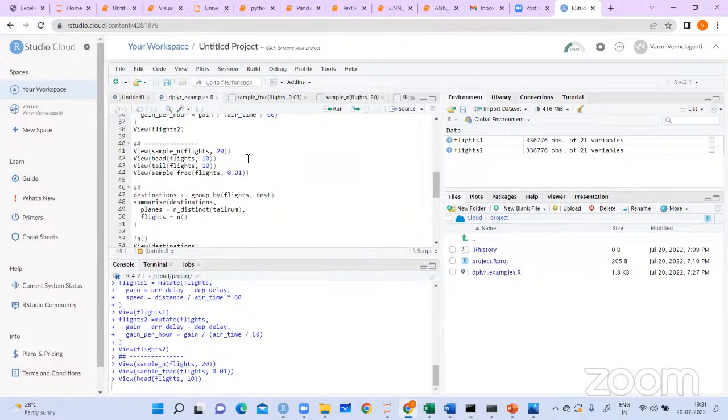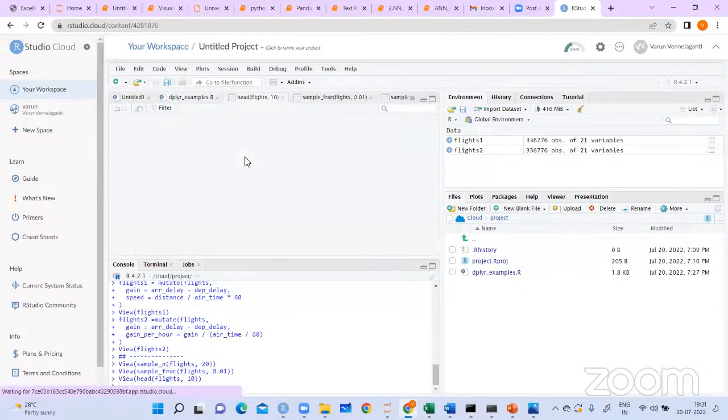If you carefully observe, if you scroll to the right, there is a column called dest. So you want to organize, you want to group your flights data with respect to dest. That is what I want to do first.